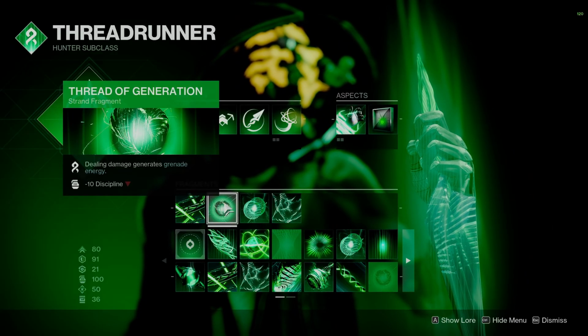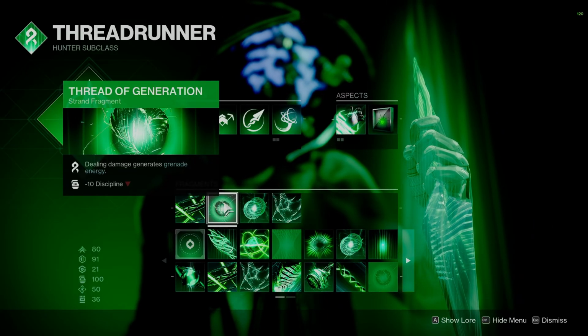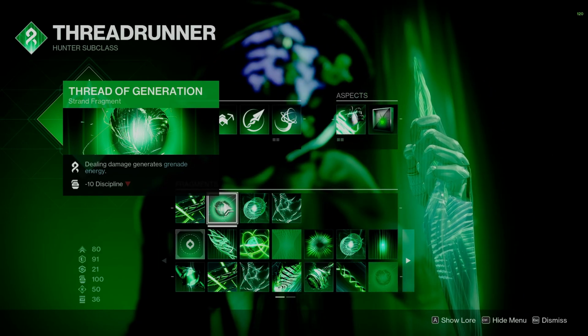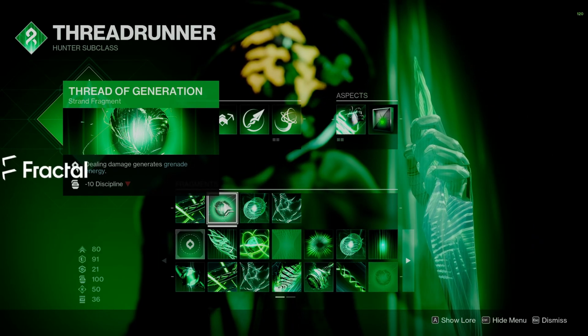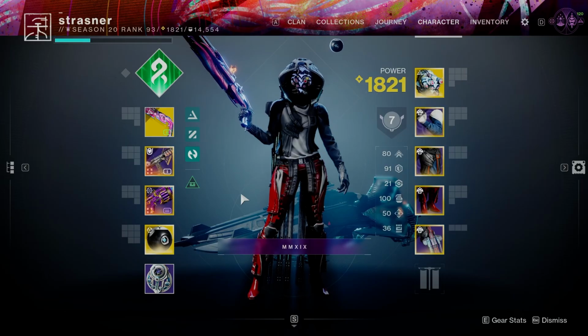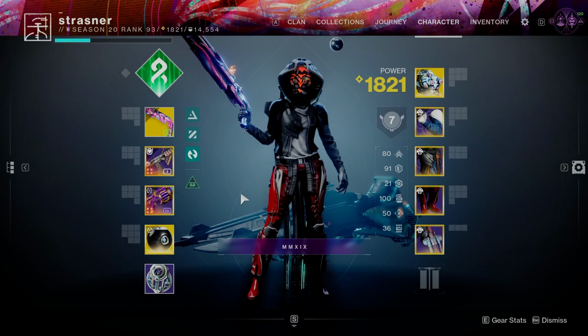In my opinion, the most important fragment to keep your grapple up at all times is Threat of Generation. Dealing damage generates grenade energy, and it's as simple as that. Literally do any damage and you get free grapple energy. Let's take this build into Defiant Battlegrounds and test it out a little bit.